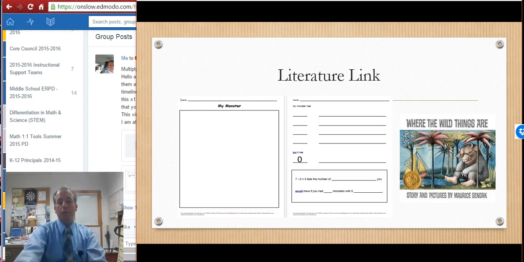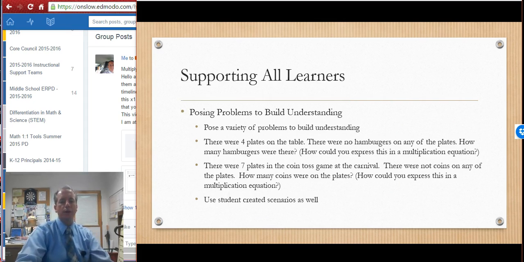Let me back up one step. This is a place where if the kids do a nice job with the pictures and the descriptions, they can create a nice book to take to a younger grade, especially if you're in upper grades. They may only appreciate it for the pictures in it, but our older kids are looking at it for the multiplication within it.